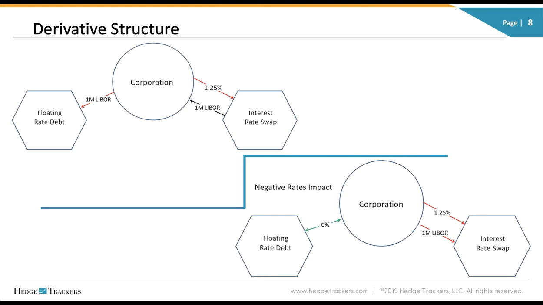So interest rate swaps are typically traded at zero cost. The fixed rate of the swap, the 1.25% in this example, is set to zero out all of the projected variable rate payments. So for example, a very simplified example, keep in mind, if you have a $10 million 1 year, 1 month LIBOR swap, and 1 month LIBOR is projected to be 1% for the first 6 months and 2% for the last 6 months. Now, obviously, that's not a real example, but if you had that, then the fixed rate would be 1.5%. It would be the average of the 1% for 6 months and the 2% for 6 months.